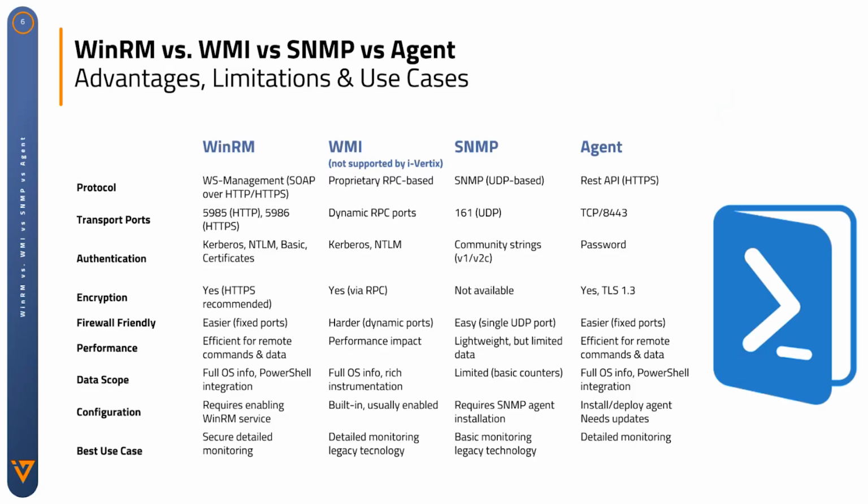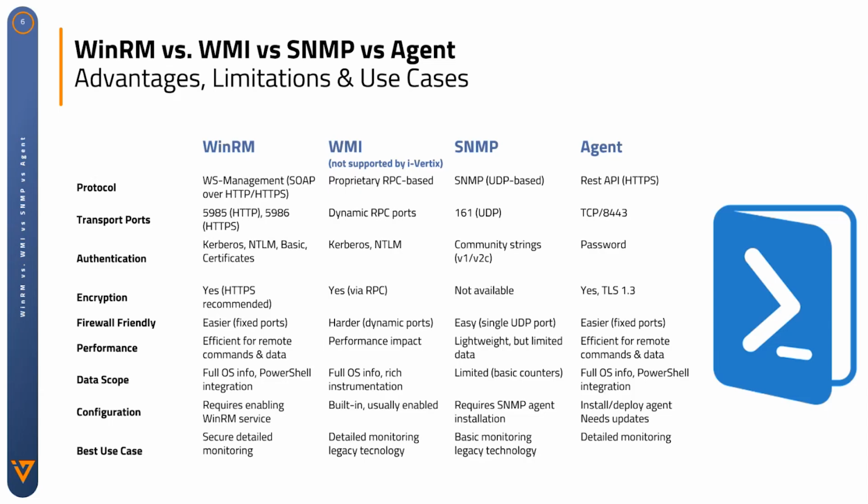Here is a little comparison sheet about different technologies. From i-Vertix, we support WinRM, we support SNMP, and we have our agent. As you know, there's also WMI. In i-Vertix, we decided some years ago to no longer support WMI, but this is only a comparison to show you the capabilities of each protocol, and what the limitations could be.